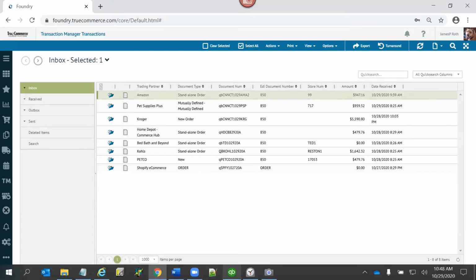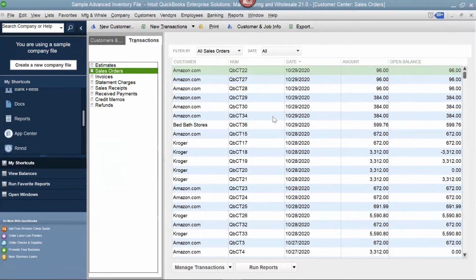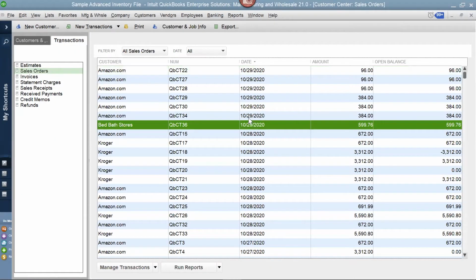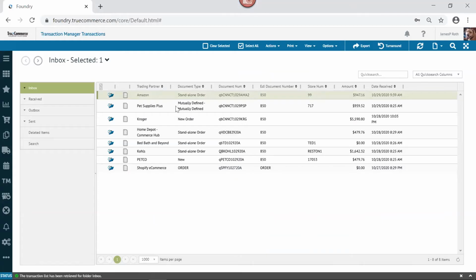So before we manually trigger the creation of sales orders, I'll just open QuickBooks 2021 and show you the orders that I have in the system now. So I was a little busy this morning with Amazon and Bed Bath & Beyond, but really that's it for the orders. So let's change that. Let's add to my sales order list manually. Okay. Again, if you automated this with Scheduler, you wouldn't have to click any button. But if you wanted to, you can come in and select the orders and click Export.